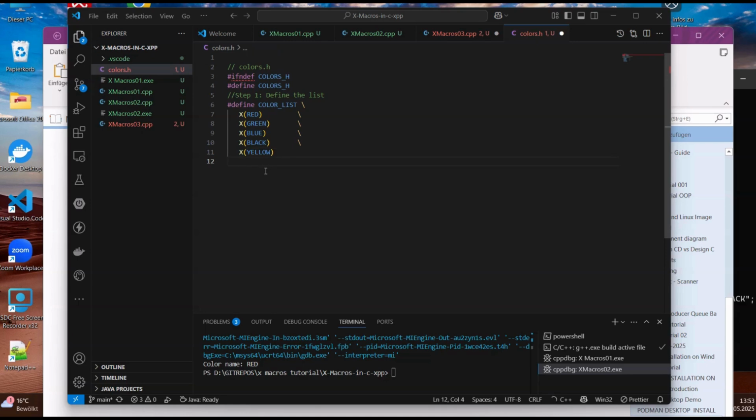And then down here, we are going to add the end if. So here is our header now, as you see. What we are doing is modularizing our code.